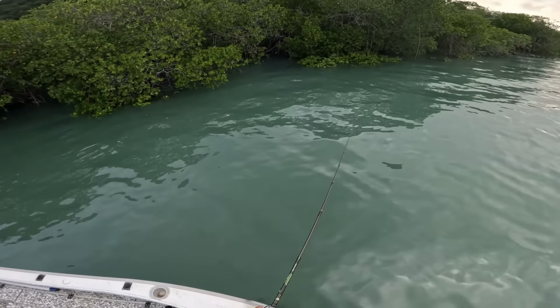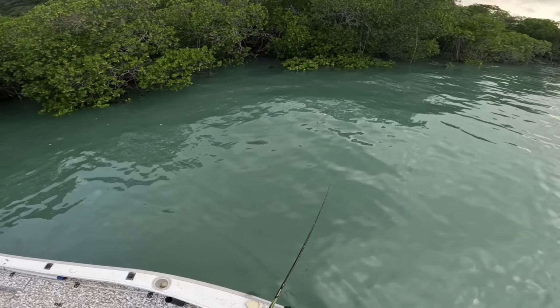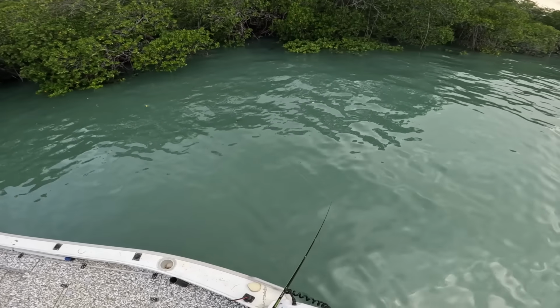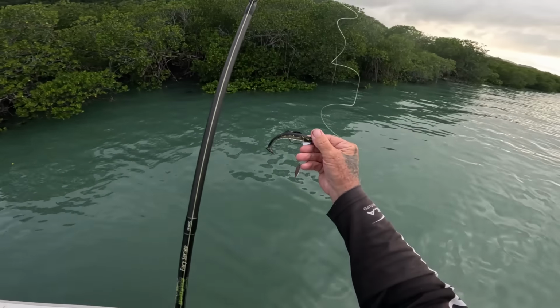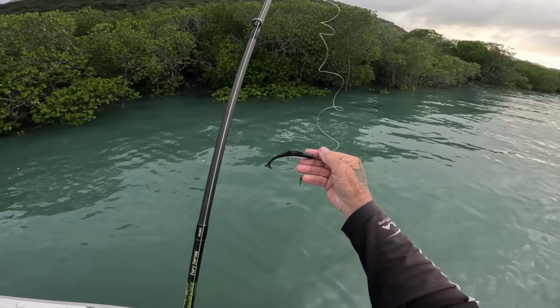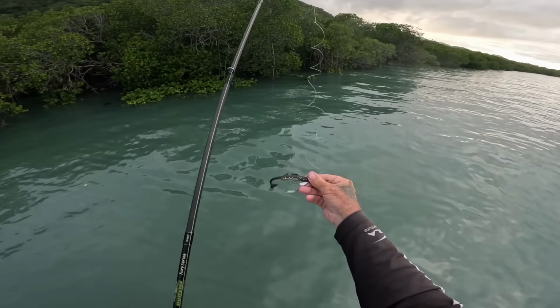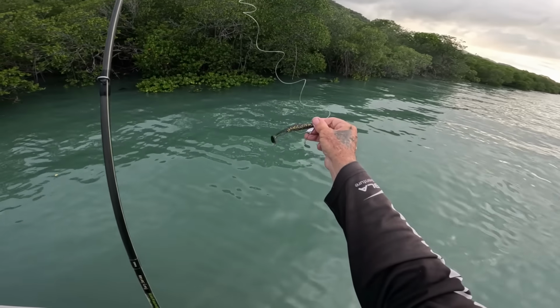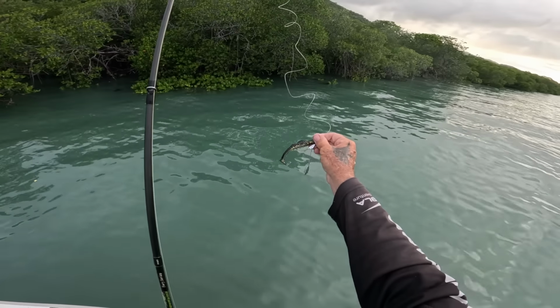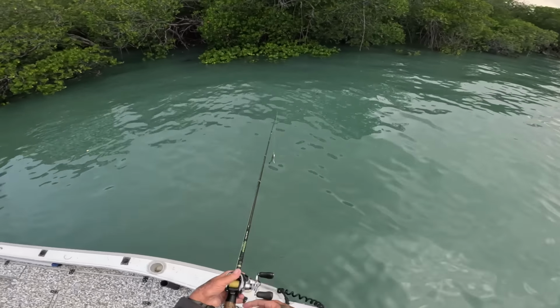First cast of the morning. Now, I don't anticipate, and the lure, obviously, BCT. I'm a big fan of BCT, there's no secret of that. Right, and I use these all the time. And the BCT hooks with the little flashes. Although, with the flash, I normally take the stem off and just bring it right up to there. But today I'm a little bit lazy and I didn't do it.